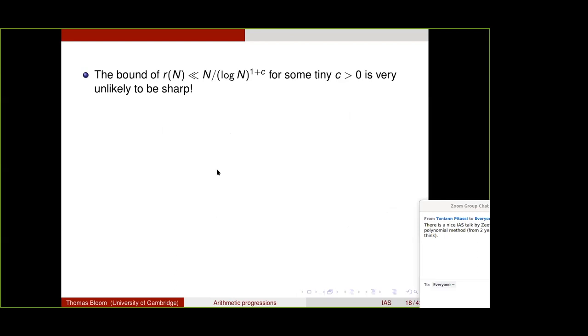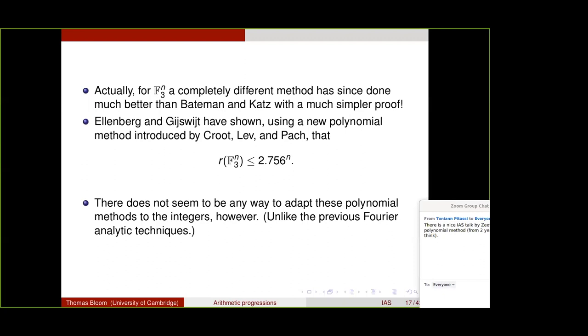This quantity is also false over the integers, right? The analogous statement is false. Yeah, that's a great point. On the next slide, I'm going to mention what the best lower bounds are for the integers. But in particular, as was just pointed out, the analogous statement for the integers is false. For example, it's not true that there is an upper bound of capital N to the 1 minus c, for any constant c bigger than zero.